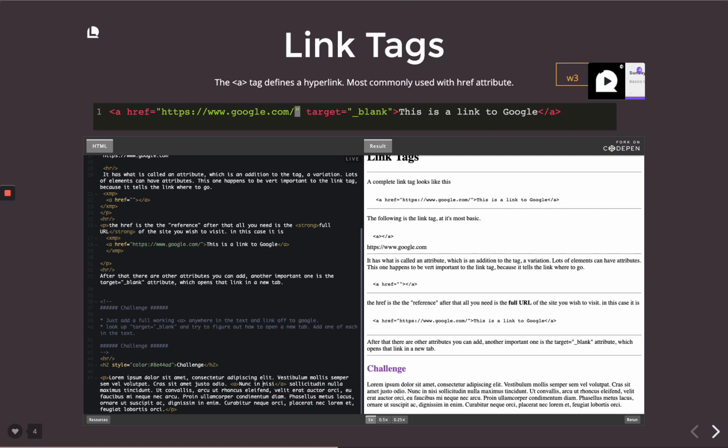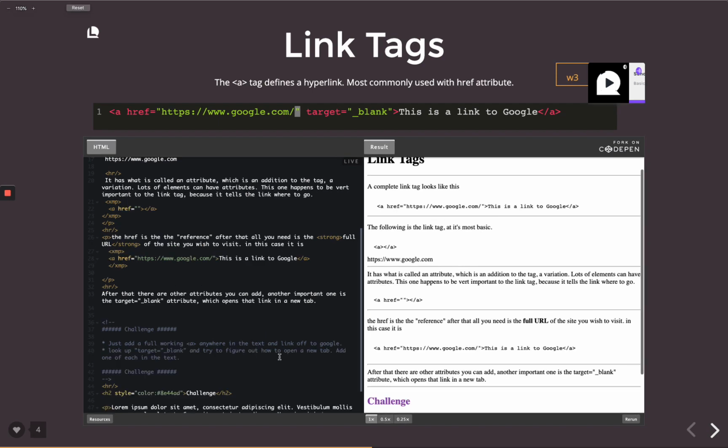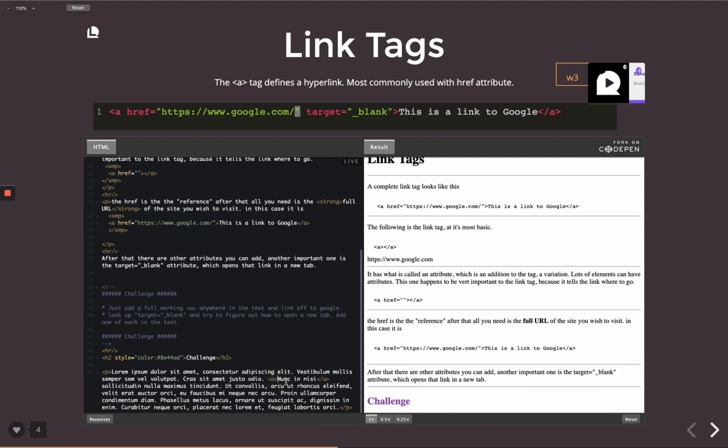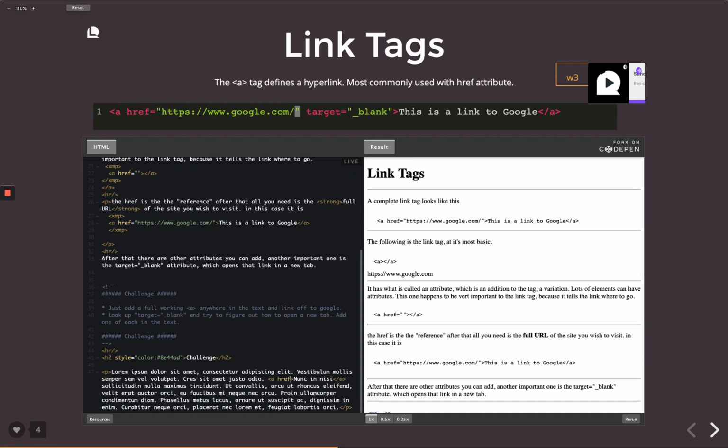So we're going to go, see if we can zoom in. No. Oh, here we go. We go directly inside of this A tag, give myself a little space, and I'm going to type in href, which is the name of the attribute. Now I want to set the attribute equal to a value, so I put an equal sign, and then two quotation marks, because something is going to go in there.